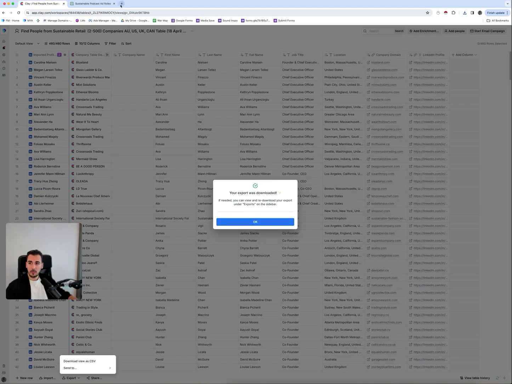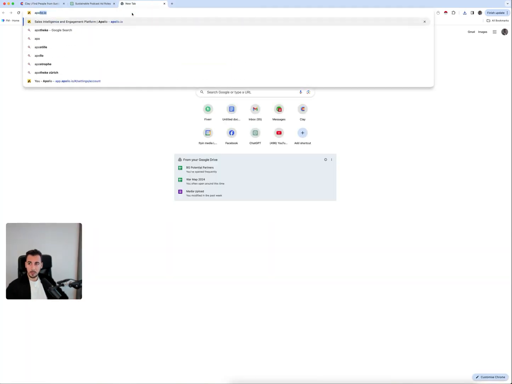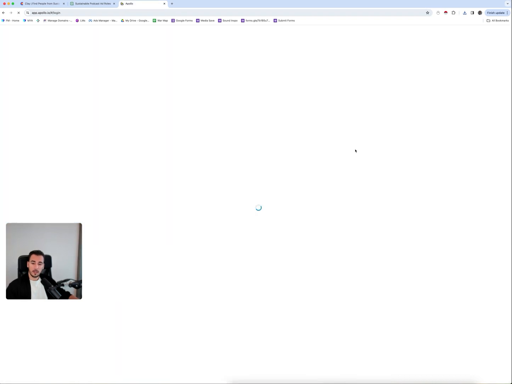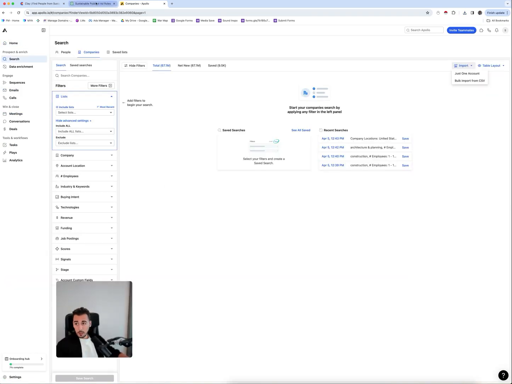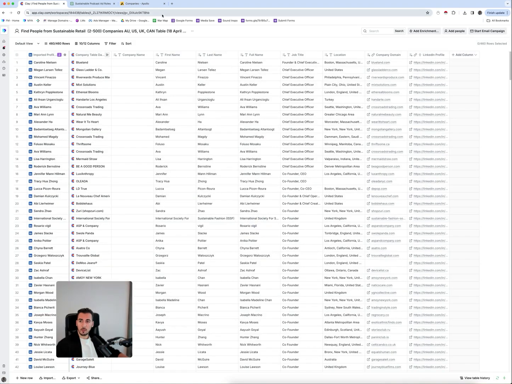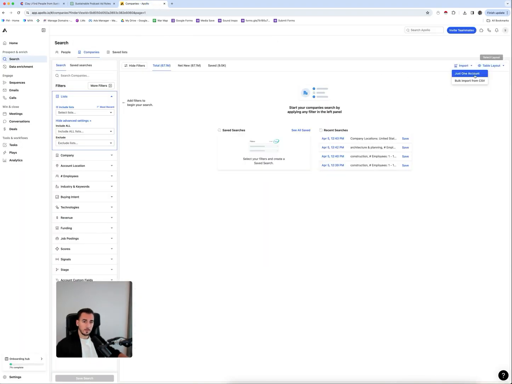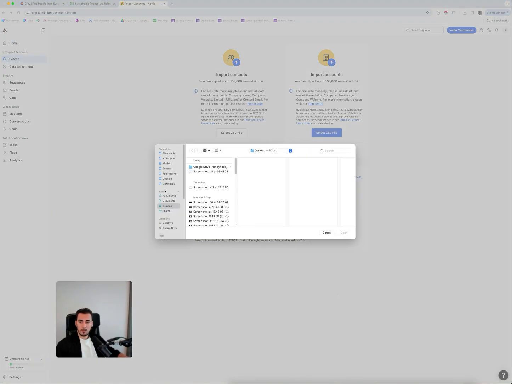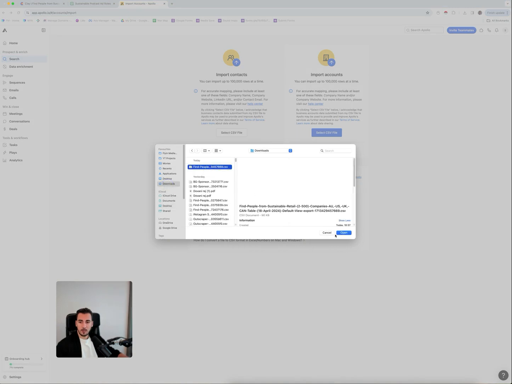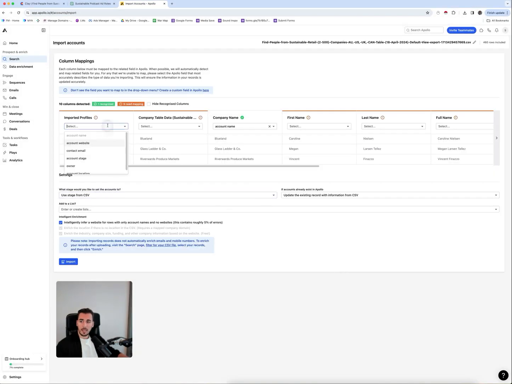Another method that you can use is you can go, for example, on Apollo.io. You can log in again, create a free account, log in here for free. So what you can do here is you can go select your companies. You've exported the CSV. You can go into Apollo, and you can say bulk import from CSV, and you can say select CSV file. Then you can go select the one we have here. Perfect. And then you'll go match your account details, upload that into the sheet, and it will give you all the needed data that you have.